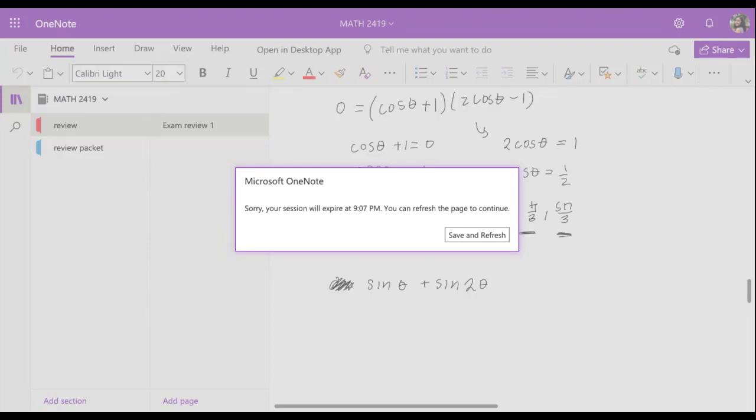So if we plug in pi into here, we're going to get sine pi plus sine 2 pi, and that is going to get you 0. The sine pi plus sine 2 pi is 0 plus 0, we're going to get 0. So we know that we can't use this value because at this point dx d theta is equal to 0, so that's not going to be one of our horizontal tangents.